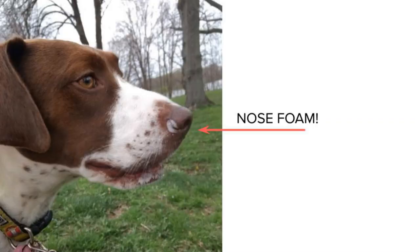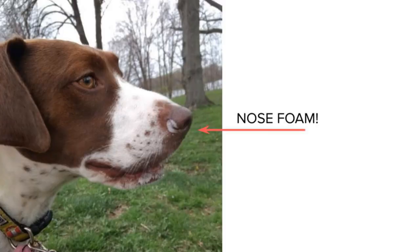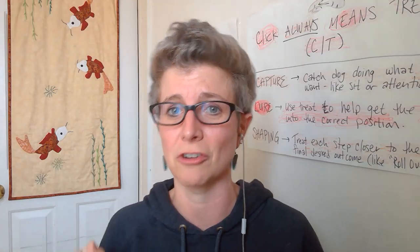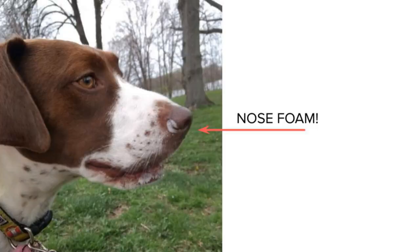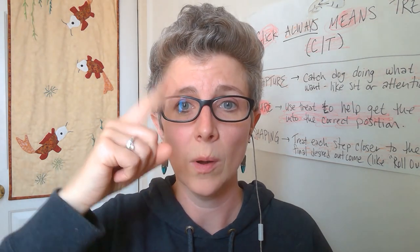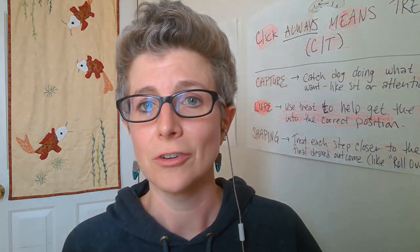This is my dog Captain, who you're going to see doing some demonstrations a little later. You can see he's a little foamy on the side of his nose — that is not rabies, I promise. He gets very foamy around the nose and mouth when he's been sniffing and trying to get in a lot of information. This was after a particularly good sniffing session. I live in the city — this is really just about 40 feet of grass with two highways right next to it. When he breathes in through his nose, he breathes out through that little flap on the side where the foam is. As he's breathing out, that air kind of stays there and he can breathe it back in again. I like to think of this as a side exit — whereas with us, we have one door, one way in and one way out. They have an entrance and then a separate exit, making it easier for them to identify and maintain a scent they might be trying to track.